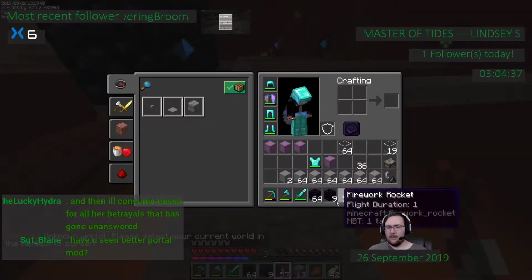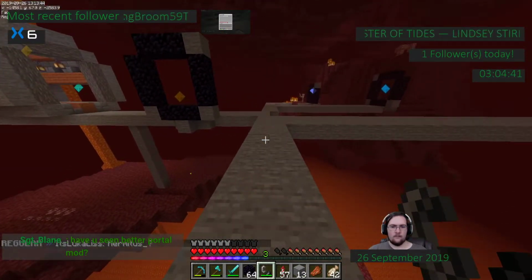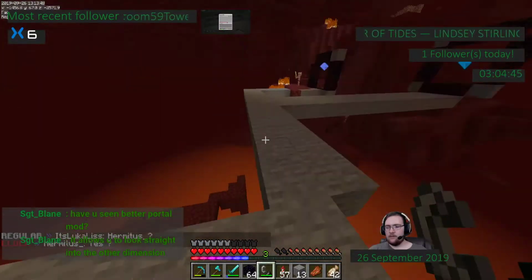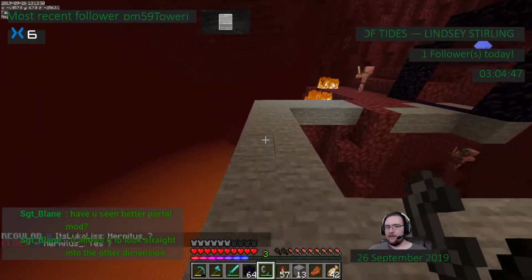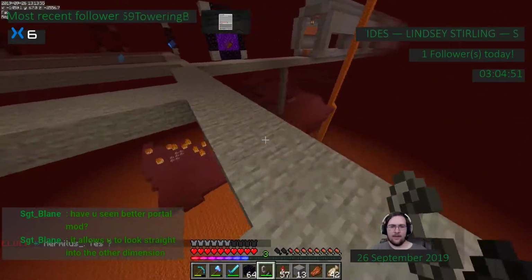Okay, let's go around and light these and figure out where we go. So this one, so this one. It allows you to look straight into the other dimension. Oh, that's awesome. Oh, this one needs moved. We're going to come back to you.